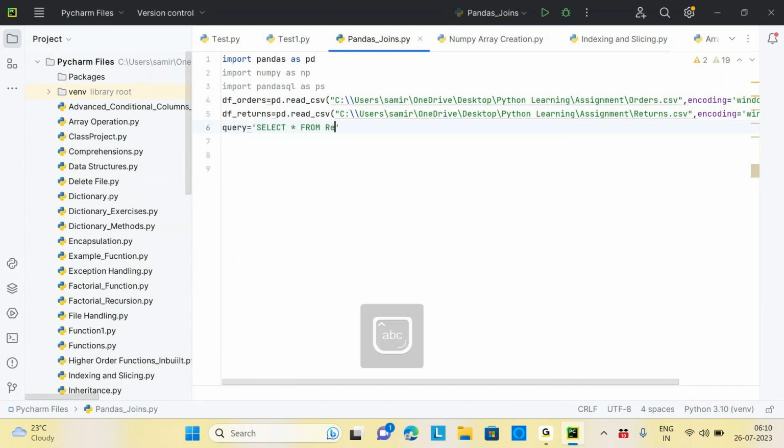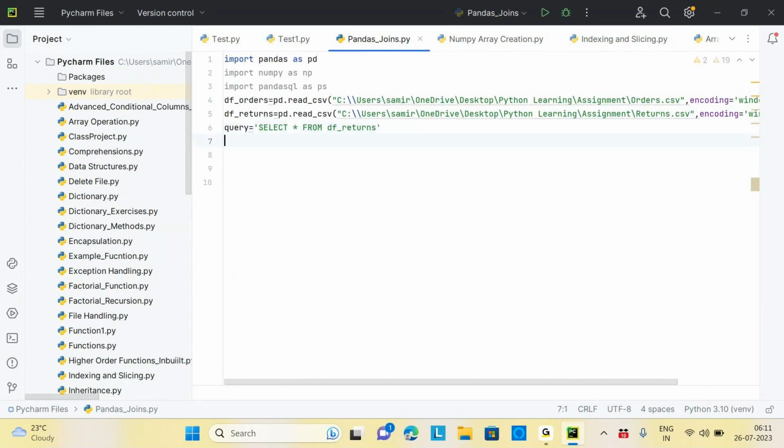So there is a returns file, right? Sorry, not returns, it's a data frame. It's already assigned to a data frame, so I say df_returns. Got it?